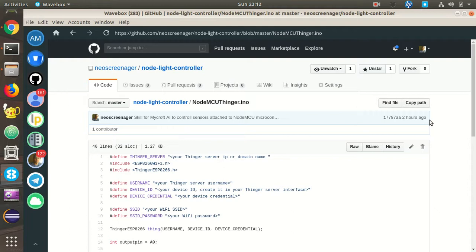If you ask Mycroft, hey Mycroft, which day was the hottest day last week? Probably my NodeMCU is recording your data, and you can query this data using the REST API, which is also provided by your Thinger server, and you can make these kinds of things possible.